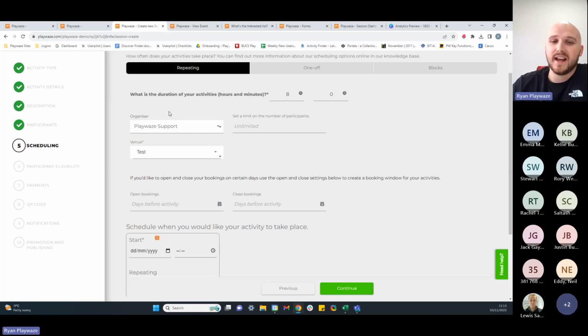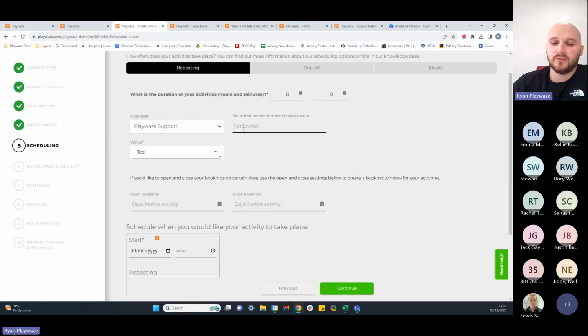And then you have the opportunity to set an organizer for the activity. As community admins, you'll have privileges throughout your community that give you access to reporting, data, and exports. You might not want to give the organizer of an activity total control of your community. So what the organizer role really does is give you an option to make a member of your community able to manage and run a specific activity. If you select anyone other than yourself, they'll have additional permissions which allow them to mark the registers, export the registers, and manage the bookings for you, and they'll have key access to information that they need during the running of the activity day.